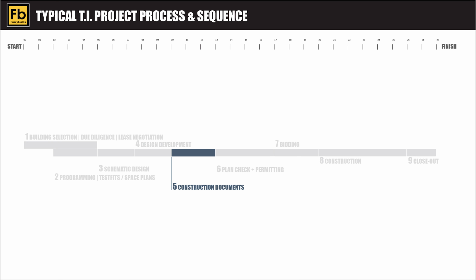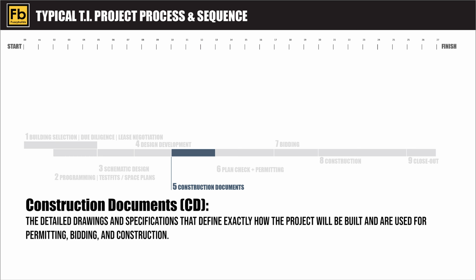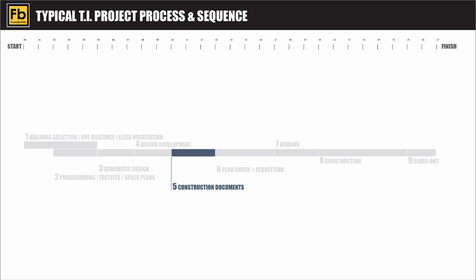Next phase is the construction documents. So after the DD is approved, we're now ready to go into CDs or construction documents. This is the phase where essentially the architects and consultants are putting together visual sets of instructions for how the project can be built by a contractor. The construction documents include architectural drawings, details, and also can include other consultant drawings like mechanical, plumbing, electrical, structural, and a lot more.